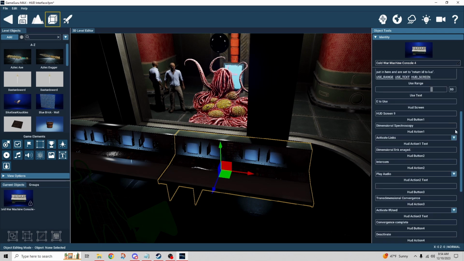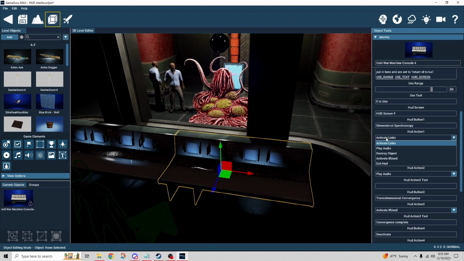Now there are 5 button options here. You don't have to use all of them, but one of the ones that you do have to use is the exit HUD button. So make sure that one of your buttons is the exit HUD button, because as I mentioned, the screen is locked and there's really no other way to escape the HUD other than to exit the HUD with a button. So definitely reserve one of those for that action.